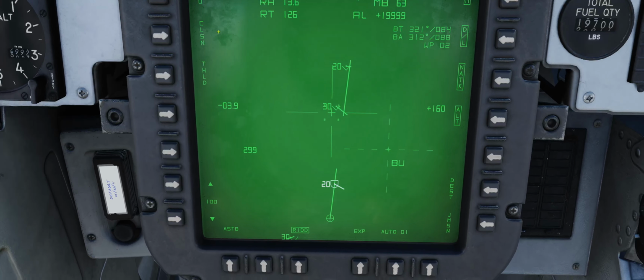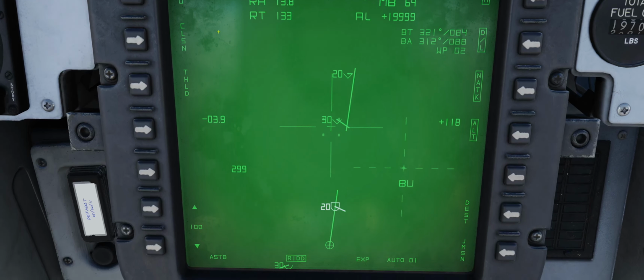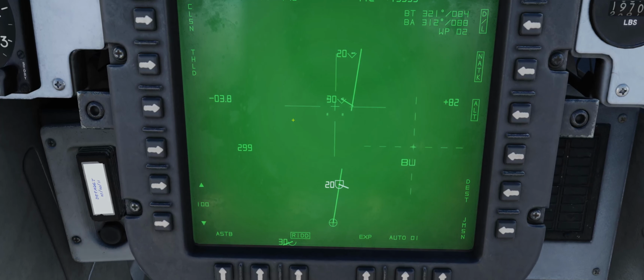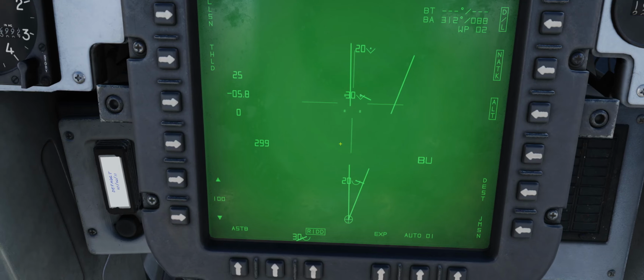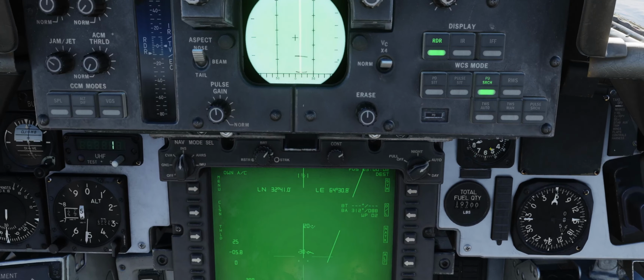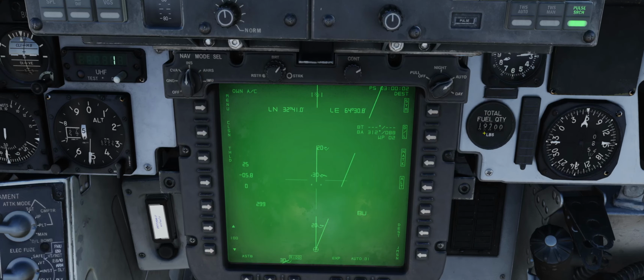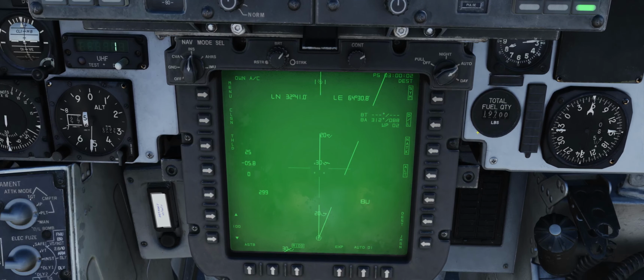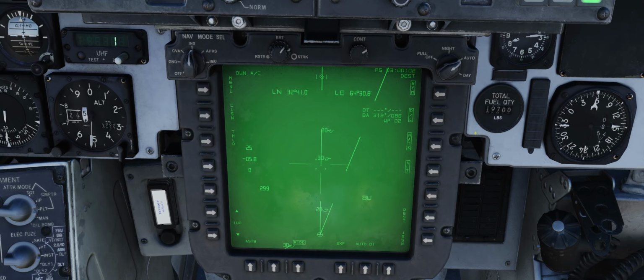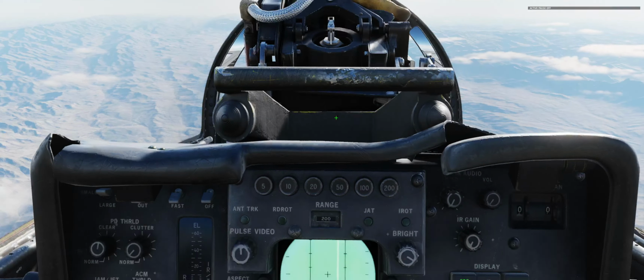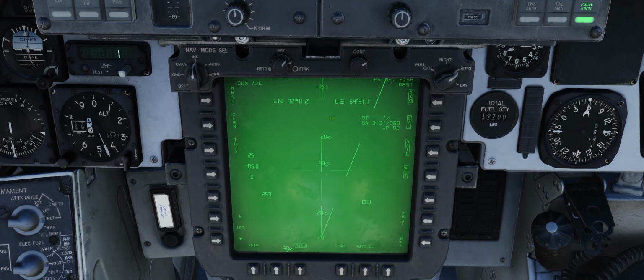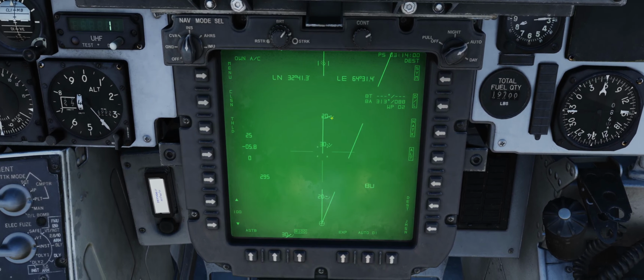Okay, yeah, we got him. Okay, nice. So let's have a look. So, okay, we lost lock. Nice. Okay, well, so we're just close to it. So we'll get Iceman to fly close to him, I guess.